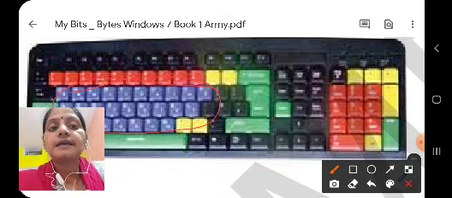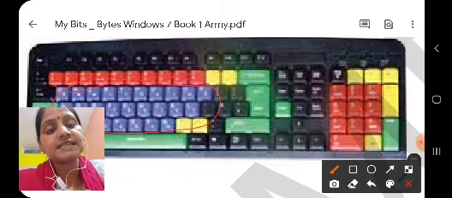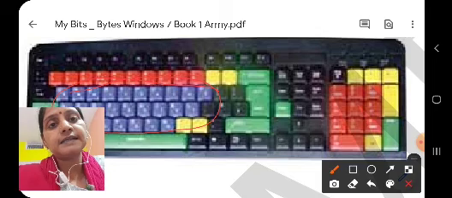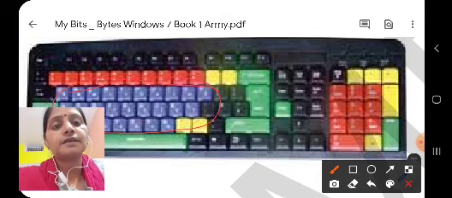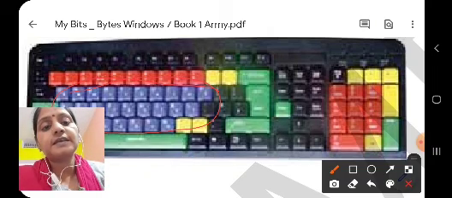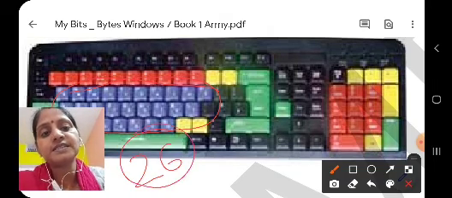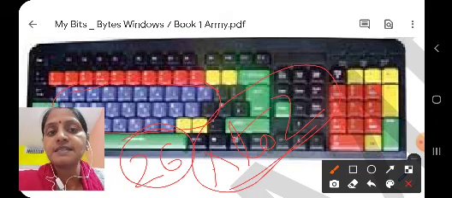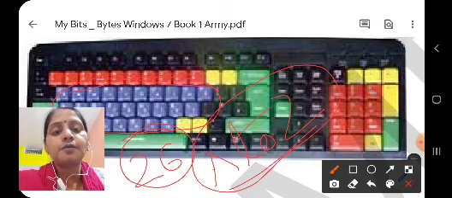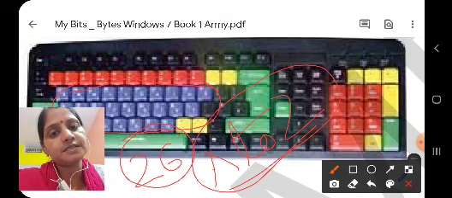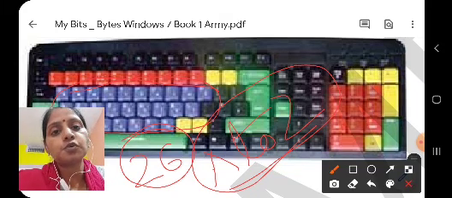Alphabet keys have 26 letters. Using these 26 letters, we can write anything on the computer. And children, it starts from A to Z. ये 26 नंबर में होते हैं. These are 26 in number and they start from A to Z. But they are not arranged in a proper sequence. A to Z वाले सीक्वेंस में ये अरेंज नहीं है, ये ऊपर नीचे आगे पीछे अरेंज है, इनका कोई सीक्वेंस नहीं है. But all the 26 letters are present on the keyboard and these keys are shown with blue color.